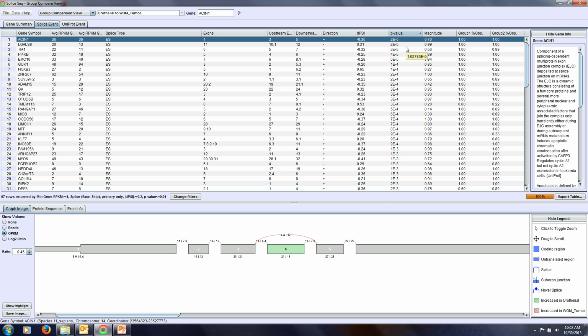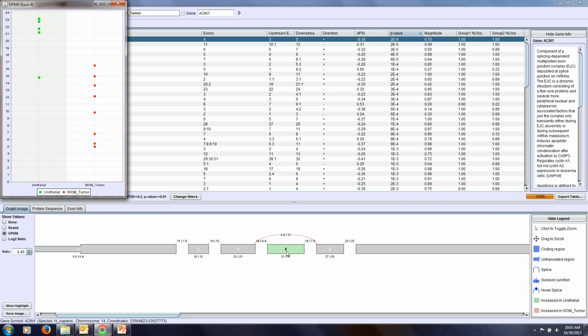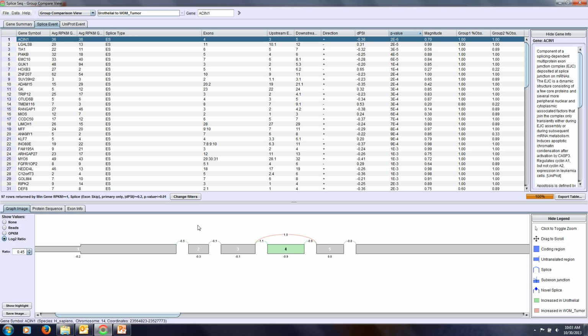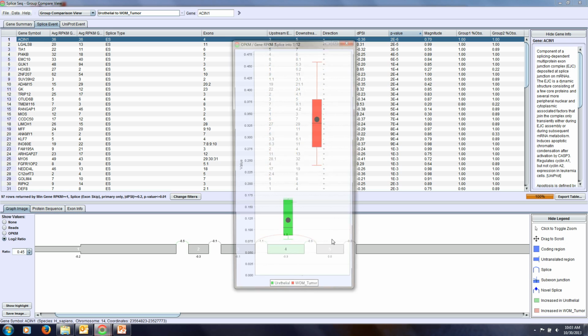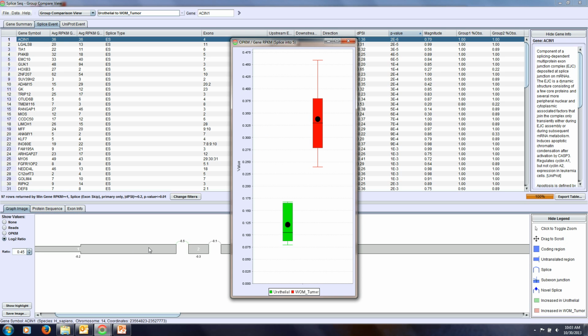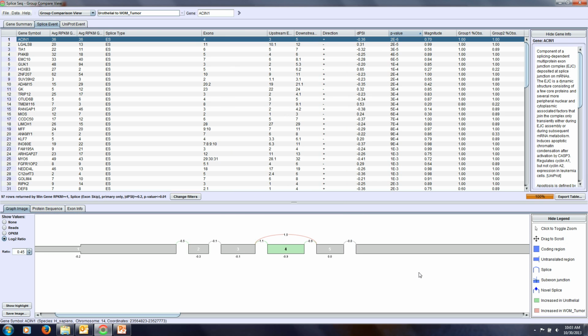The p-value that's presented for group comparisons is a t-test of the individual PSI values from each group. And the other thing you can do on a group comparison is right-click down in the graph and ask for a scatter plot of the underlying values. So in this case, we were set to RPKM, so that'd be the RPKM values of exon 4. The log ratio I find a little bit nicer to work with. And you can actually ask for box and whiskers if you prefer. And that's for any exon or splice. You can get the underlying data for all the members of the group.